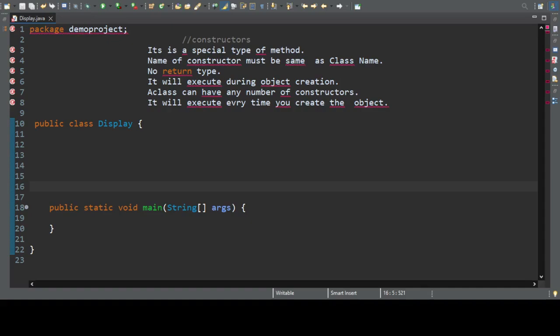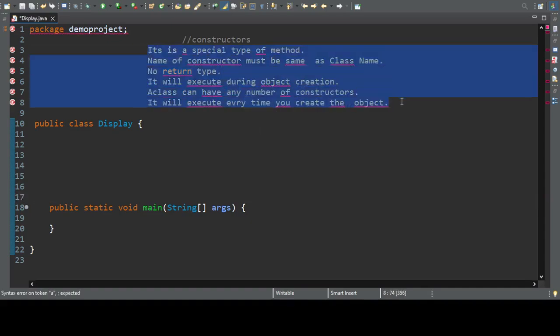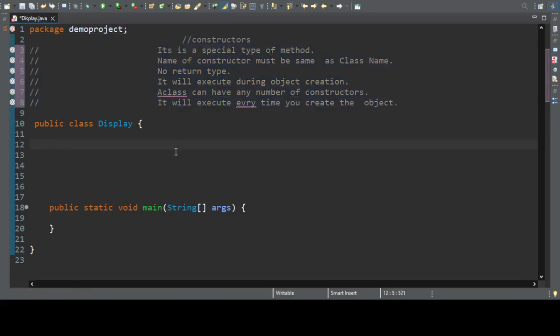So let me start with some basic example. I will create a constructor. The constructor name must be the same as the class name. So what is our class name? Display. Okay.